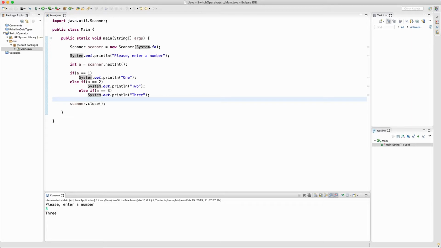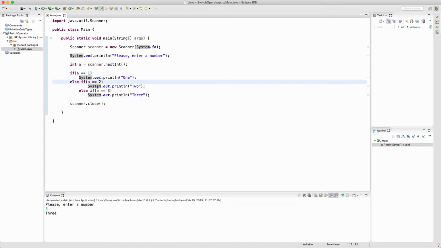Okay, what if I want to see "some number" in the console if it was not 1, and not 2, and not 3? In this case, I might add else, and let it be this else for this if operator.